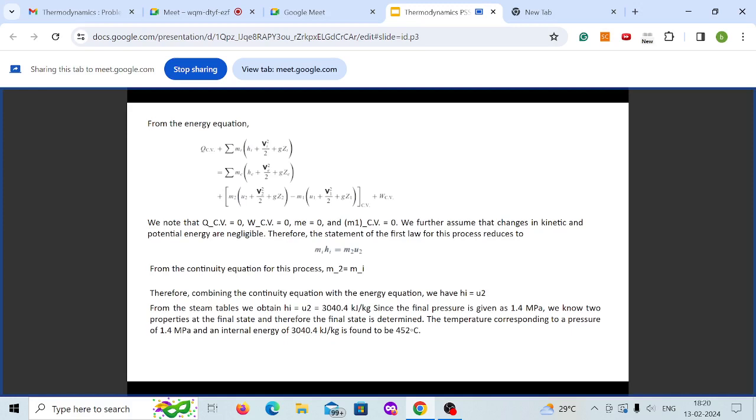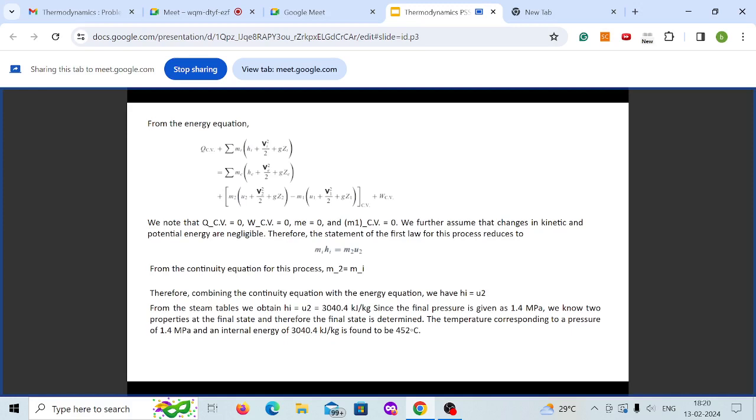So there is a summation sign to account for all the streams which are coming in. So you can have multiple masses coming in. So here in our problem there is only one. But this being a generalized equation, there is a summation to signify that you can have multiple inlets, and then this will be equal to the mass which is going out.